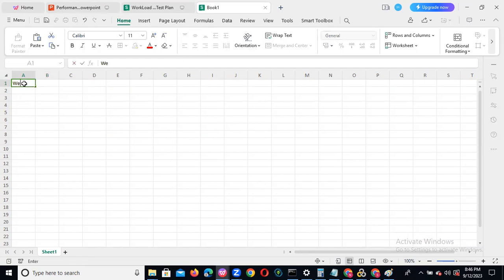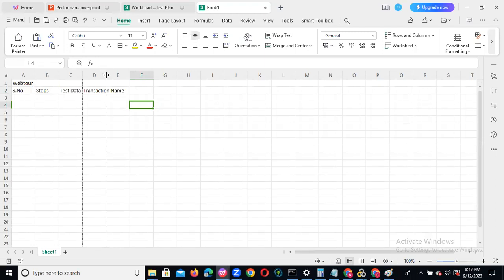The Web Tours application. So here we have the serial number, meaning how many steps we have, then the steps, then the test data, and the transaction name. So we should prepare this document.